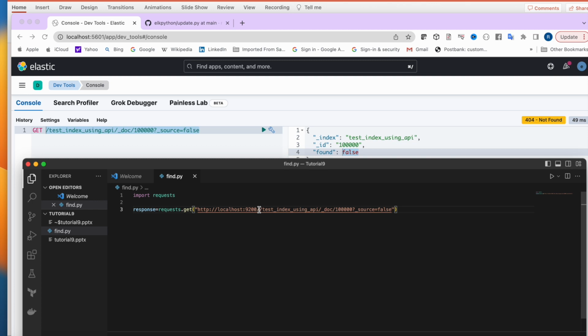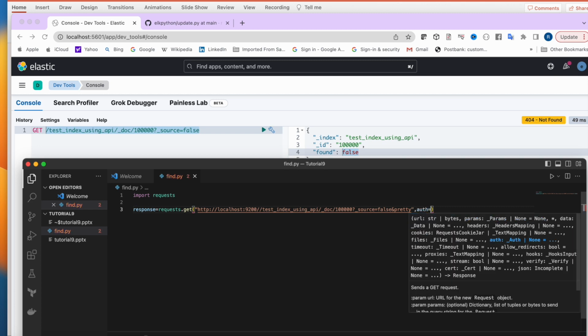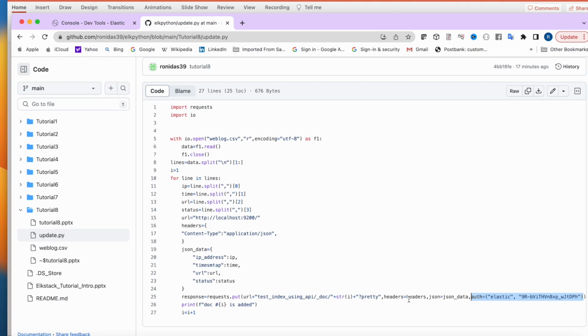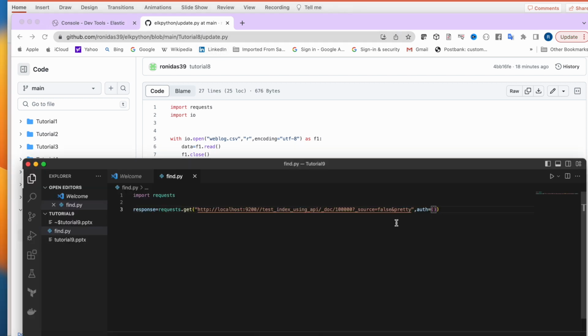After writing the entire thing, there is some additional information you have to mention. After that, you have to add the parameter, like this. Then we have to write the authentication. I always forget the user ID and password, so I'll copy it from my last tutorial, which I have in my GitHub. I copy it from GitHub and paste it here. Something like this, and everything is fine.